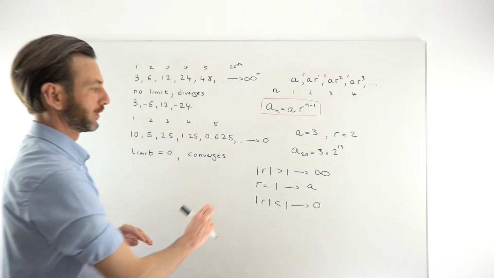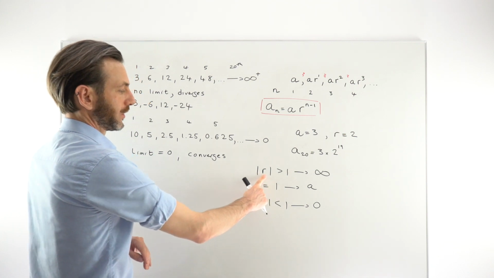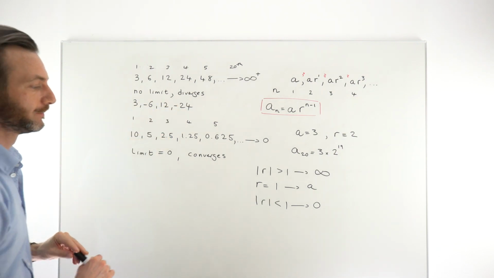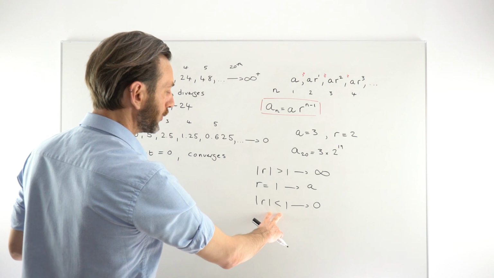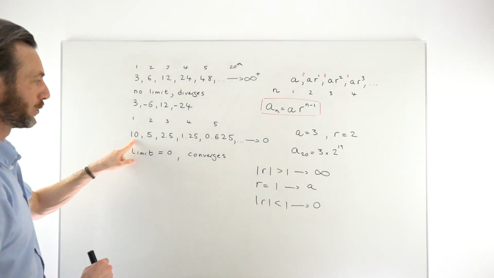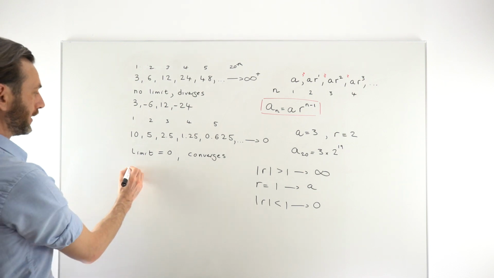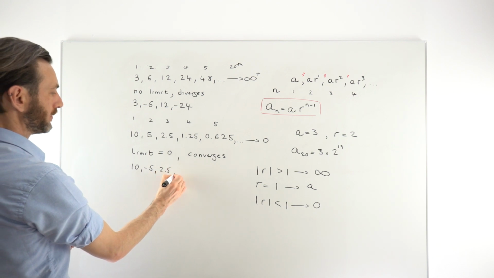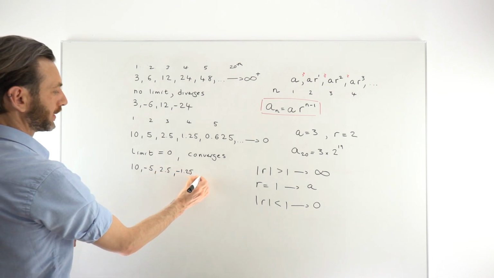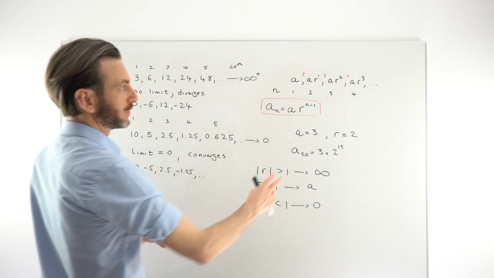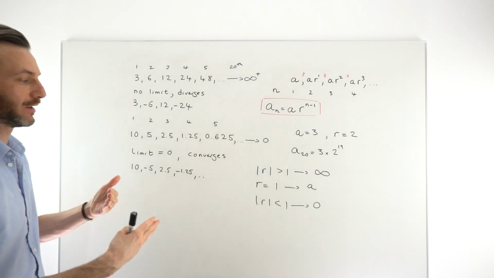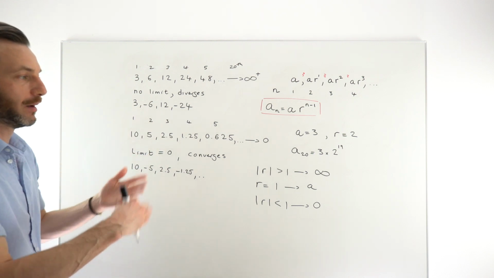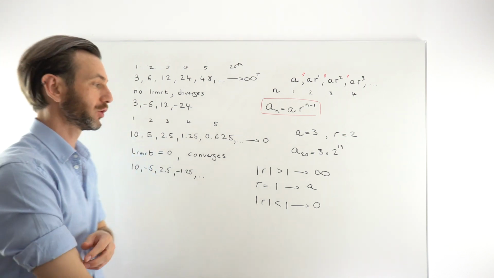Let's actually not worry too much about the nuance with these ones. If the r value was a negative, then you would have an alternating sequence. The same here actually, if the r value was a negative, so if we had been dealing here with multiplying by minus 1/2 every time, starting with 10, we would then go down to minus 5, then 2.5, and then minus 1.25, etc. So that's also alternating. So when you're dealing with a geometric sequence, if you've got a negative common ratio, it starts to generate this alternating sequence. And by definition, an alternating sequence diverges.